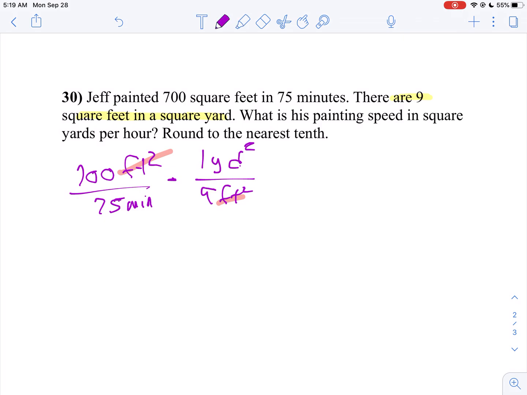But we don't want square yards per minute. We want square yards per hour. So in other words, I'm going to multiply by, I want hour in the numerator in minutes and whoops, I got that backwards. Because I want per hour.